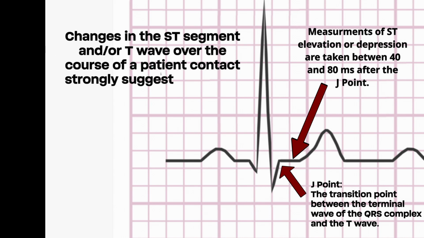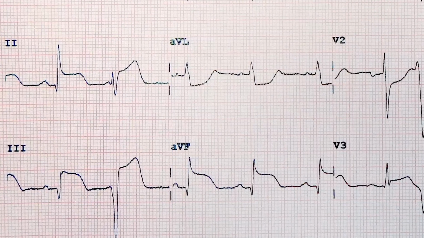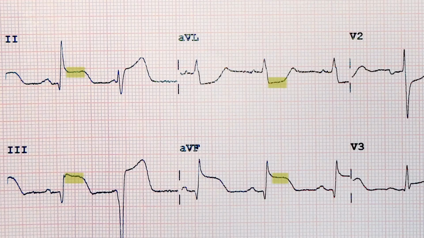Changes to the ST segment, and the shape of the T wave as well, are the most reliable way we have of detecting a specific kind of heart attack that happens in the field. The entire genesis of pre-hospital 12-lead EKGs is based on identifying this specific type of heart damage called an ST segment elevation myocardial infarction, or a STEMI. Watch for changes here, and you'll catch some of the most serious problems as they're happening, and you can save a patient's life this way.